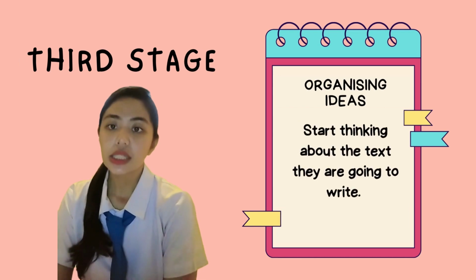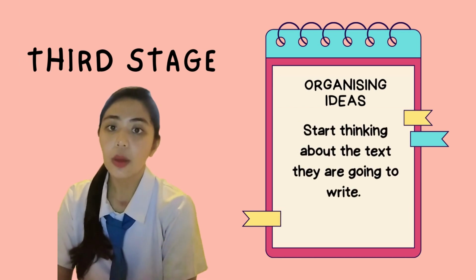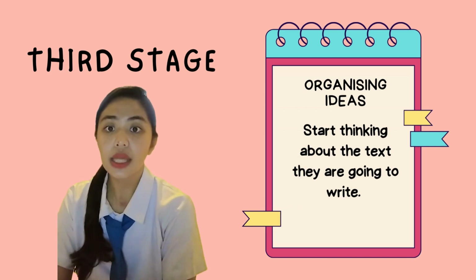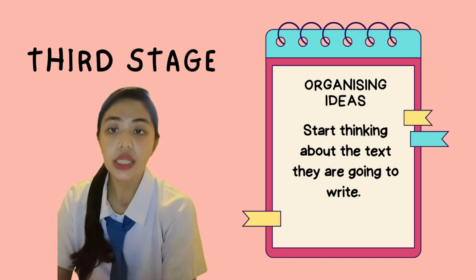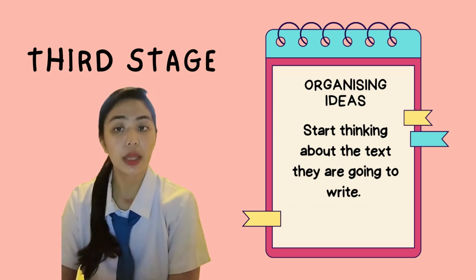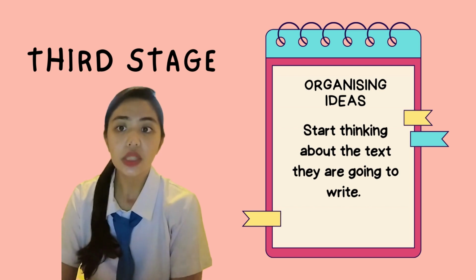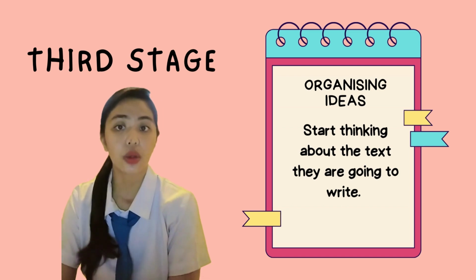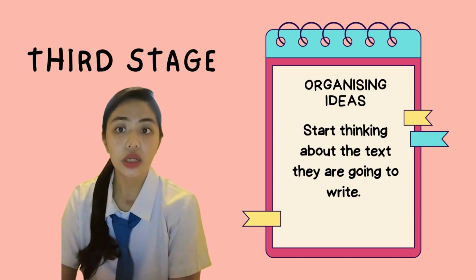Now, it is time for students to start thinking about the text that they are going to write. Learners can work collaboratively during this phase to generate ideas and take notes on what they would like to include in the text and language that might be useful for them to produce the work. For example, if students are expected to write a CV, they can use this stage of a lesson to jot down ideas related to their education, their work experience, any volunteering work they had done, their skills and qualifications.